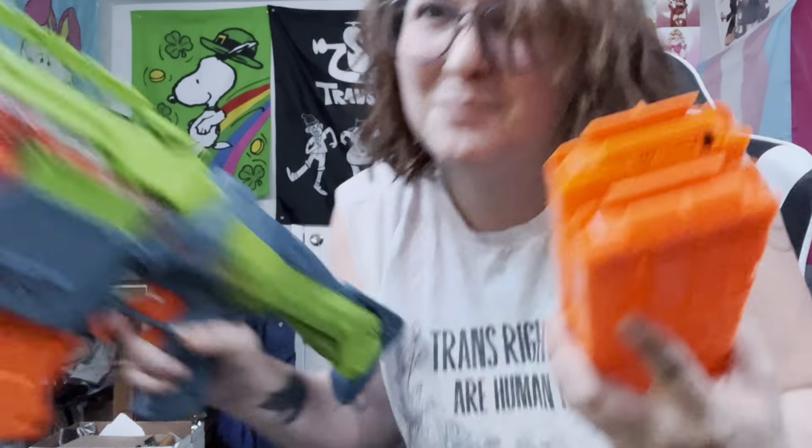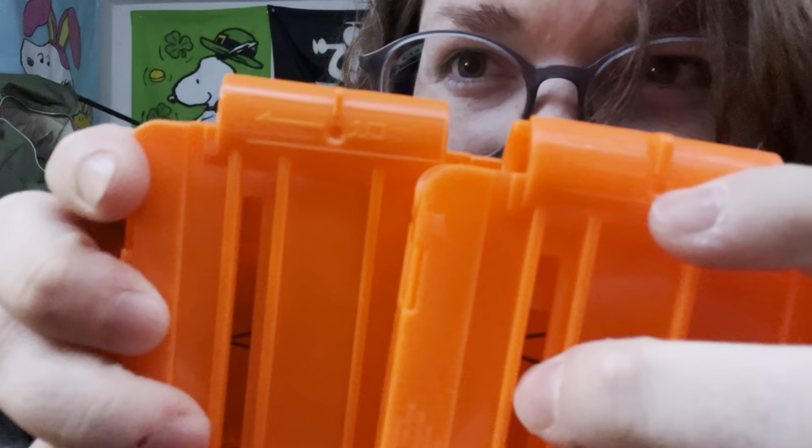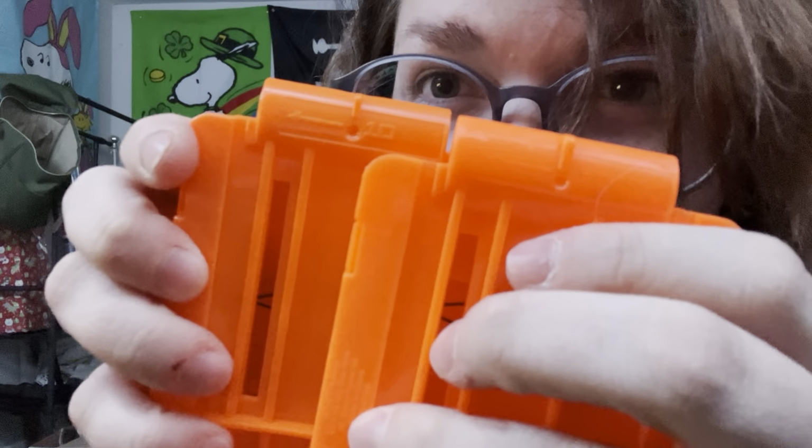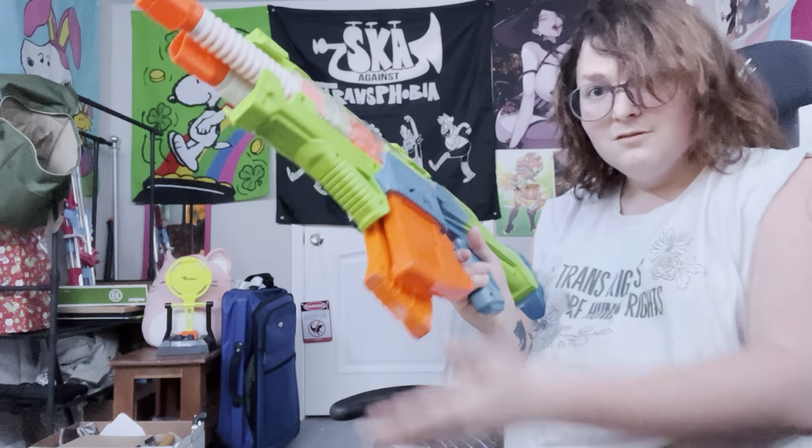Also, it may be because I'm stupid, but I feel like the arrow indicator telling you which way to load is just so much less noticeable. I've never misloaded a Nerf magazine more than with one of these. It's possible that it's user error, but comparing, this one's also got marker on it. Nerf got tired of painting their blasters so much they didn't even do the mags. So that's silly, right?